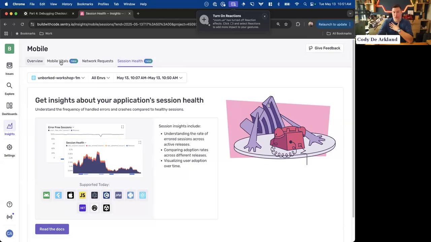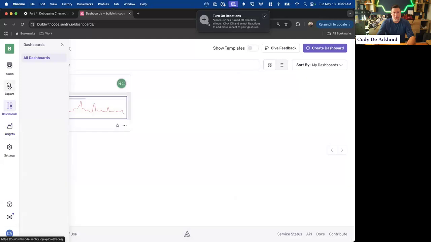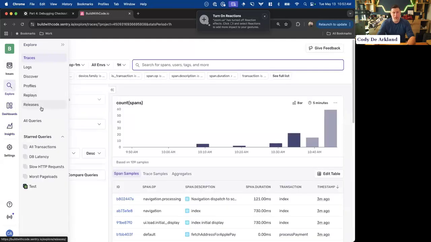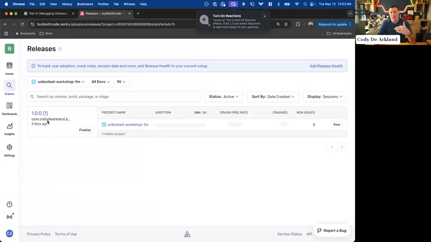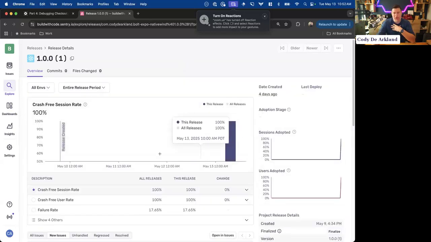And so in this case, there's a ton you get out of the mobile dashboards that'll tell you how people are actually performing, or how people's devices are performing with your application. Another thing that we've spent a lot of energy on is the releases information, so how we look at new releases coming into an environment overall. Now I only have one because I just built this as application 1.0.